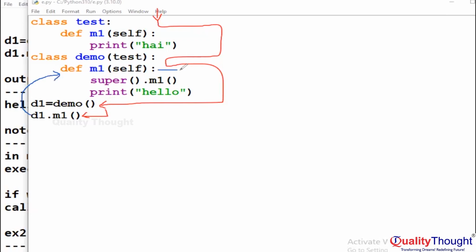Now our method logic is executed. Now which statement is this? M1 calling statement. Which M1? The superclass of this particular demo class. What is the superclass of demo class? This is a subclass, this is a superclass. Control will go to the test class M1 definition.